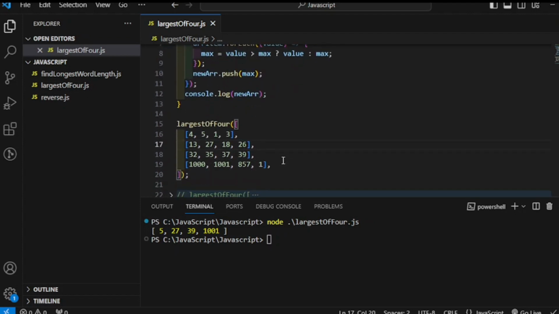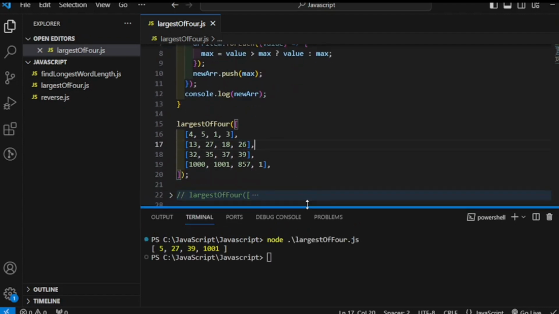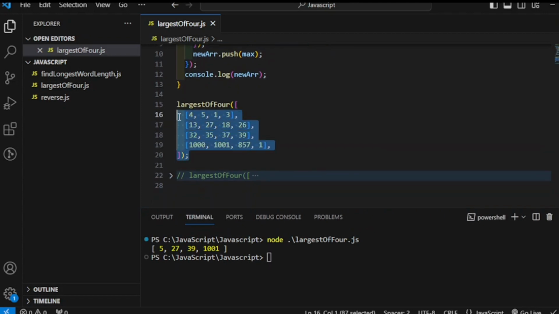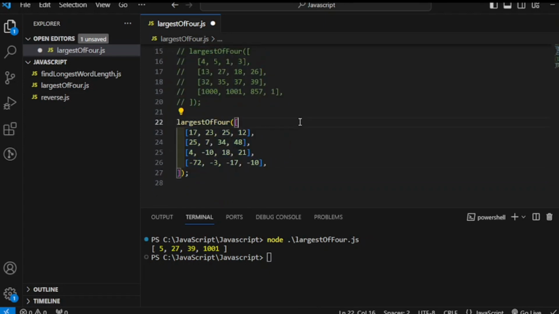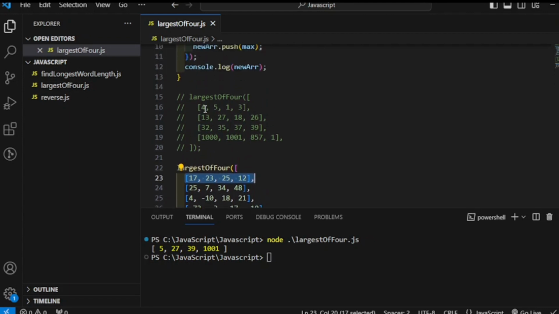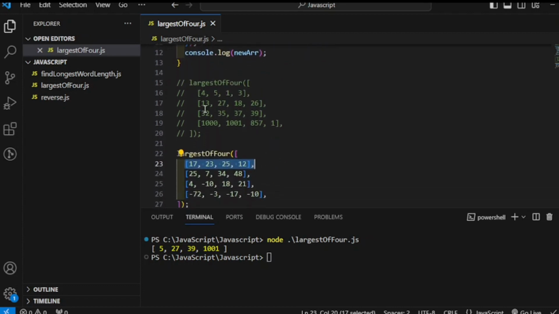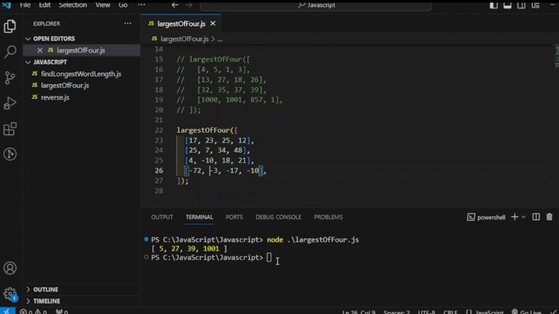So this is one solution for this question, but I have another use case for this. I'll show you that. I'll expand this. So over here also we have similarly an array, and within that array we have multiple arrays, and in this we have a negative number. Right now we didn't consider a negative number, so we have written code for positive numbers. I'll run this and show you, and you'll get an idea.